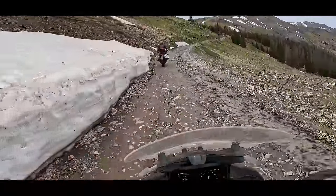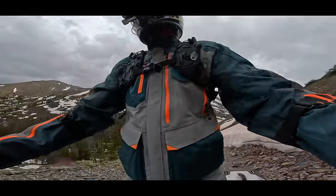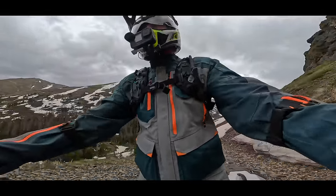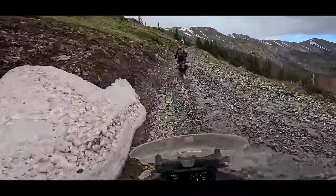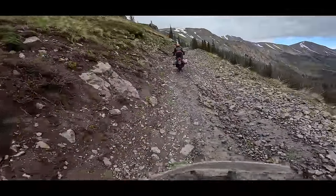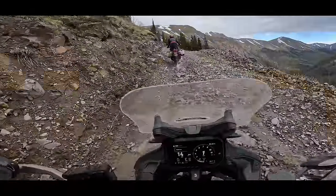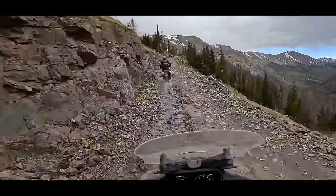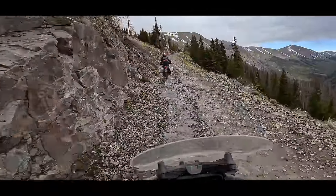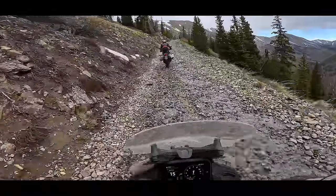It's slick because the wet rocks are a little bit slippery. And quite honestly, these tires kind of suck for off-road. They're not very good off-road tires. They're great road tires though. You've got to cover the clutch. See, I had to dab there. I don't really want to ride on the outside line because then I'm too close to the cliff.